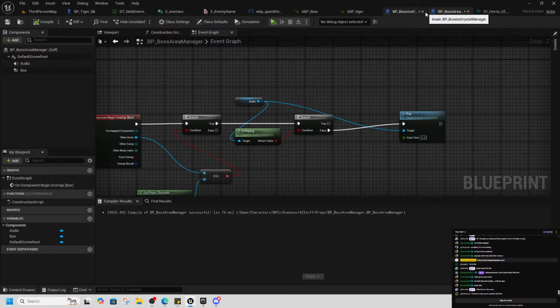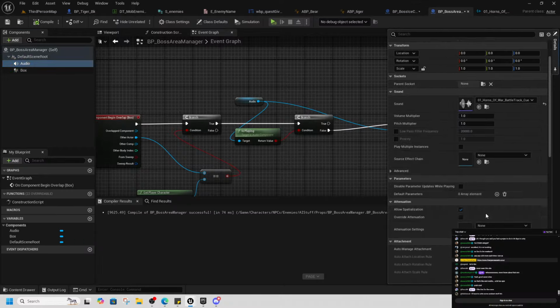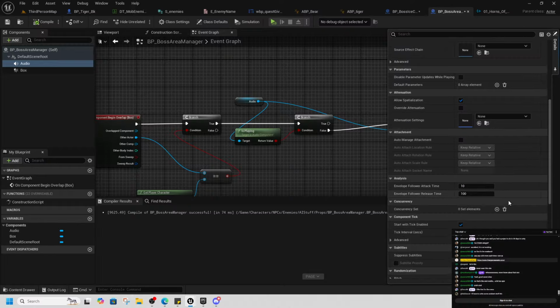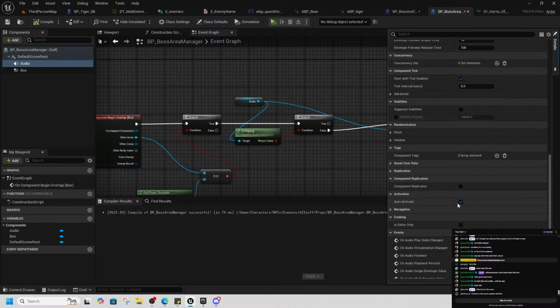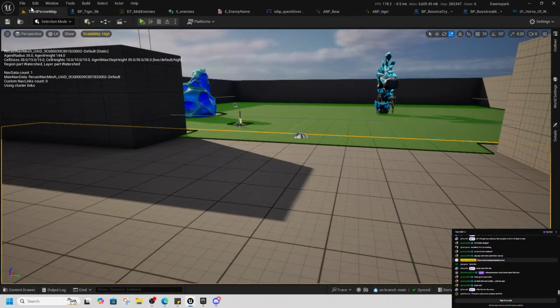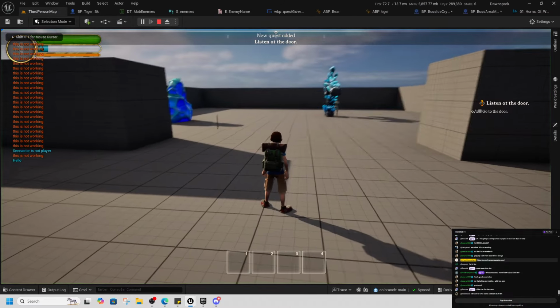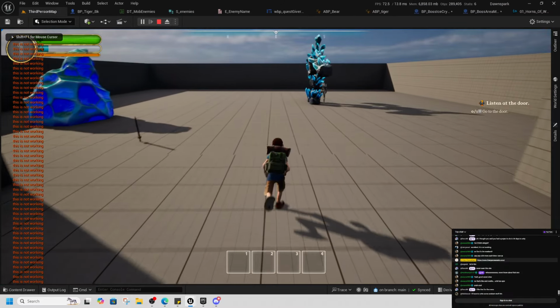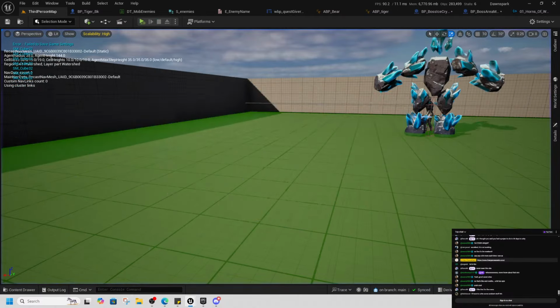Why are we starting? Oh, wait a sec. Has this got an auto activate or an auto start? Auto activate. There we go. Nice. Me like it.